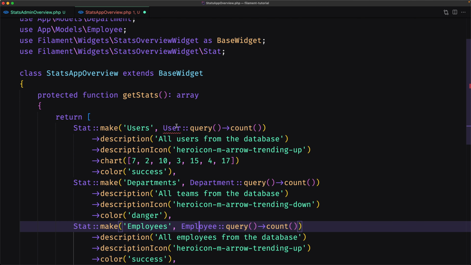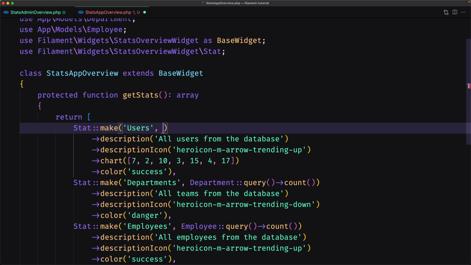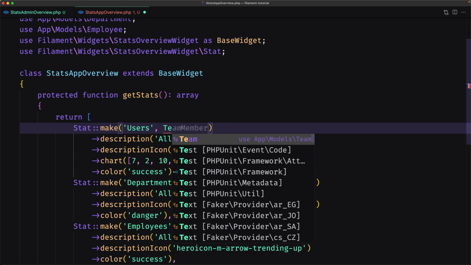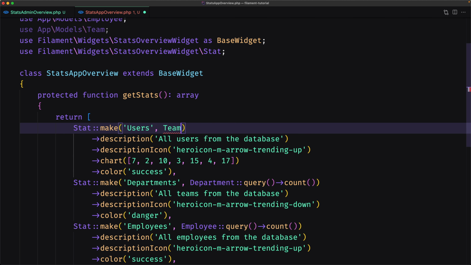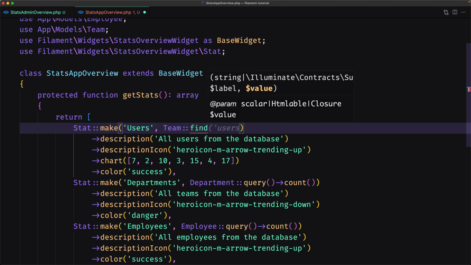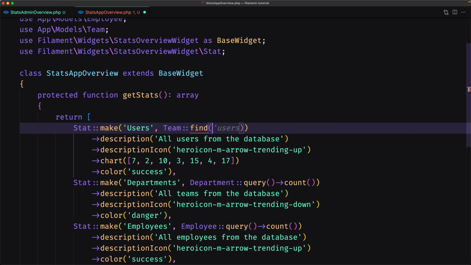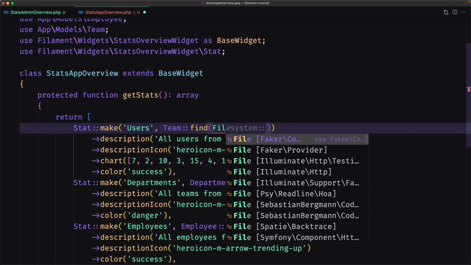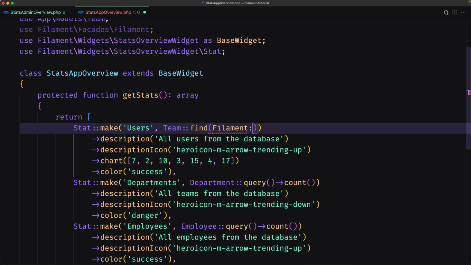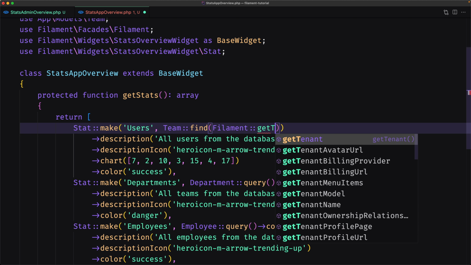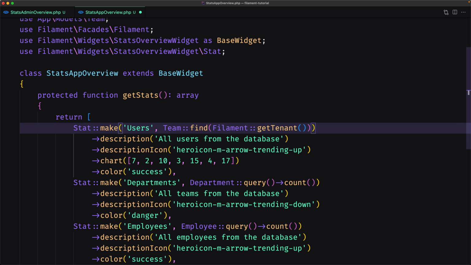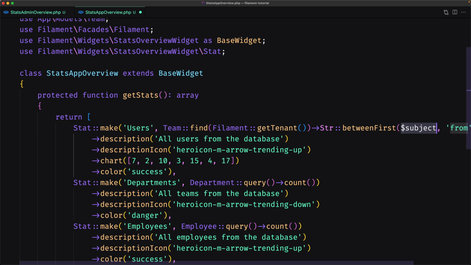For that we are going to say not user query count, but I'm going to say a team. And I'm going to find the team and use the Filament get tenant first.